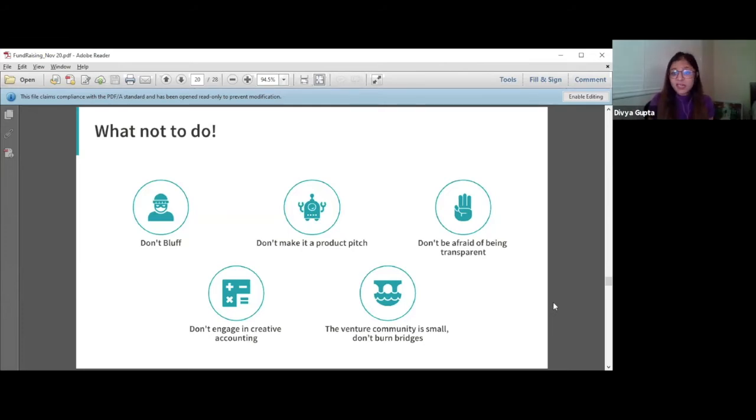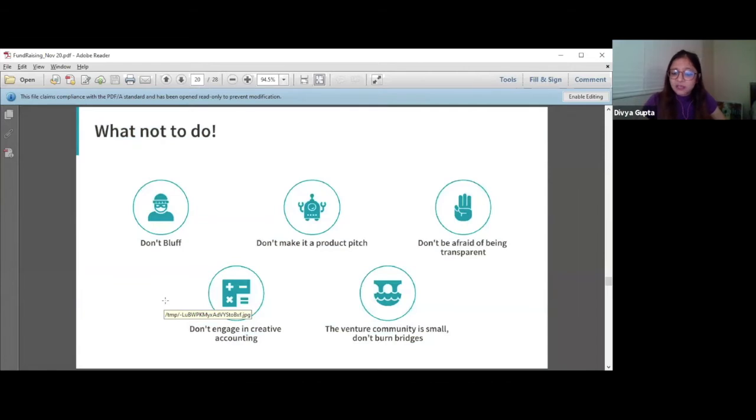Don't be afraid of being transparent. If something has not gone right for you, if a product has failed, if you've lost your money in some pilot in your company, it's absolutely okay to just accept it. Founders who show that level of authenticity and transparency show the kind of maturity they carry. It's important to accept the defeats also, tell what you learned from them and how you improved, instead of saying, hey, I did everything perfect, I've been a 100 on 100 all through my startup days.